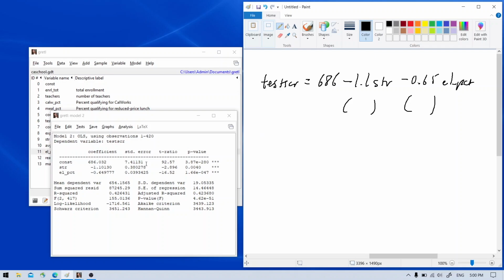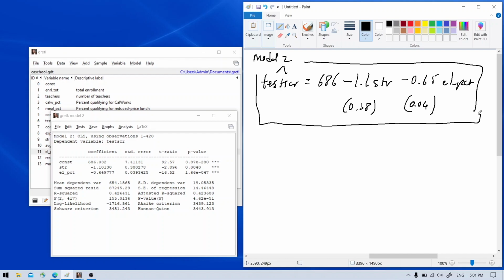We can put the standard errors at the bottom as usual. I'll leave the standard error for alpha. So 0.38 and 0.04. Put the hat always, and we can call this model 2, which is what we call a multiple regression as opposed to a simple regression, because now we have 2 explanatory variables. But let's not get distracted with English. Let's concentrate on our beta 1, our variable, because our research question is to know whether class size is related to students' performance. So what we find is, let's do our test again.